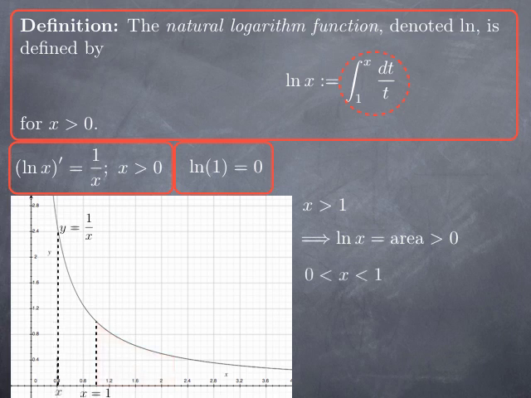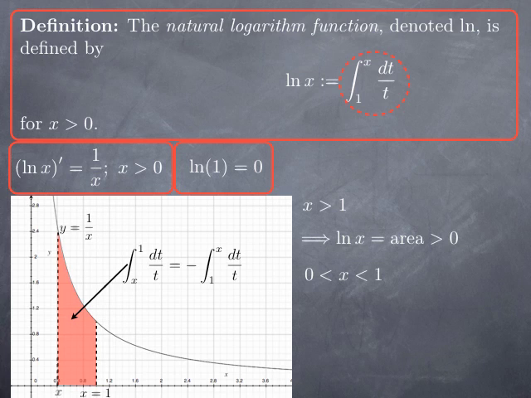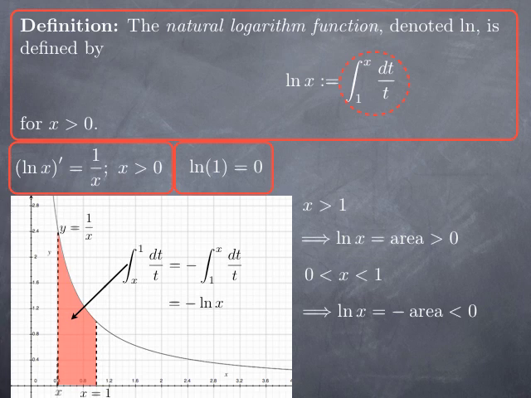On the other hand, if x is between 0 and 1 — the other part of the domain, since x must be positive — if x is smaller than 1, then the area shown is not the integral from 1 to x but rather the integral from x to 1 of 1 over t, because x is less than 1. That is the opposite of the integral from 1 to x of 1 over t dt, in other words the opposite of ln(x). So graphically, when x is between 0 and 1, ln(x) is the negative of that area — in particular it is negative, which is again not a surprise since ln is 0 at 1 and increasing, so before 1 it must be less than 0.